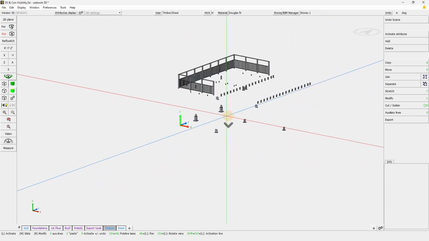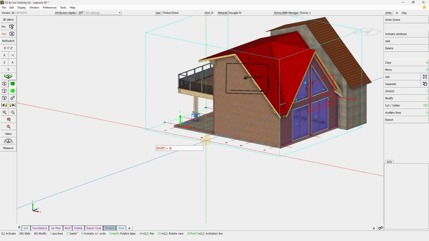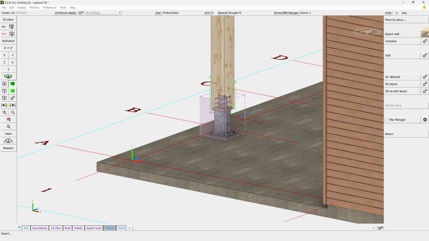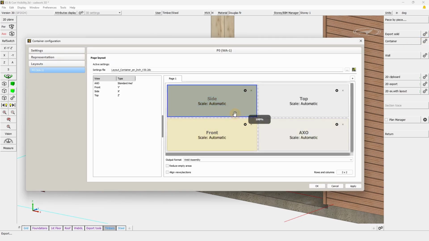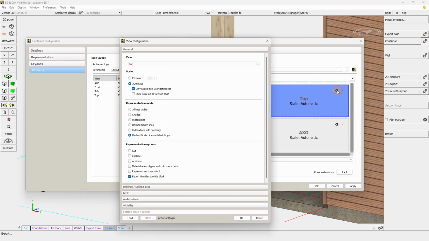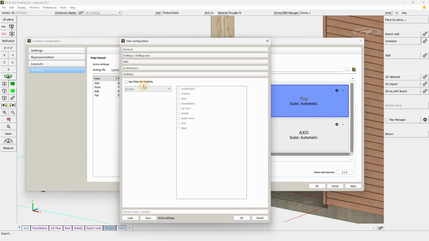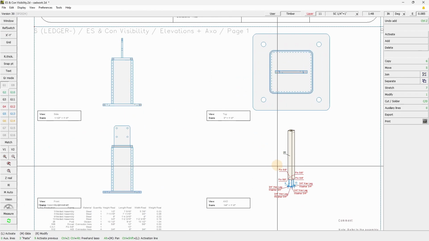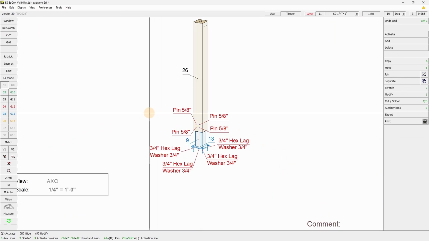Even if the scene contains elements that are not part of the container, it doesn't mean that they are going to be displayed, because we only focus on the elements that are part of the content. So here, if we select the three basic views and go to the visibility, and we assign the steel scene, we will be able to have an export solid showing information to create that connection, but also how it should be fastened in the project.